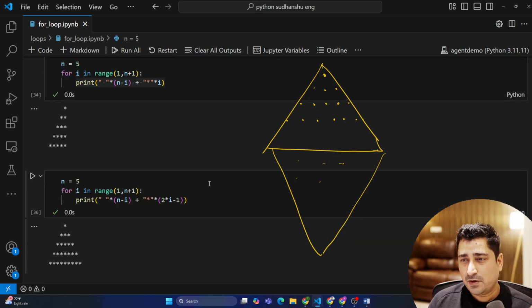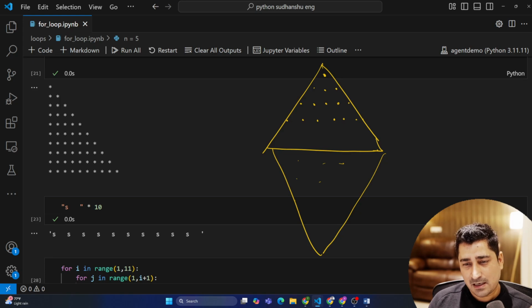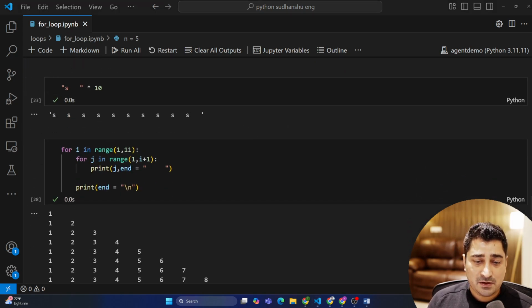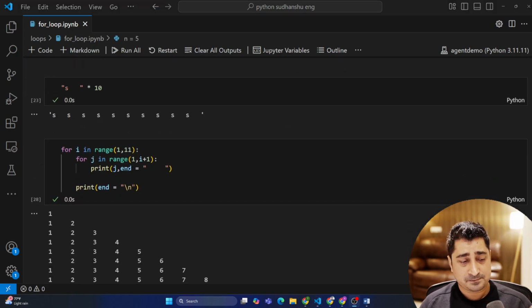Hope all of you are able to understand the for loop. We have seen a couple of examples. In my upcoming classes, we are going to see many more such examples, not just with respect to the for loop, because the for loop is something that will be of day-to-day use for all of us. We are going to use it on a regular basis, as the for loop, the if, the while, each and everything is used in that manner. I'm assuming that all of you are able to understand this entire for loop part, and you are going to follow it along. You all are going to practice it. So try to code as much as possible.